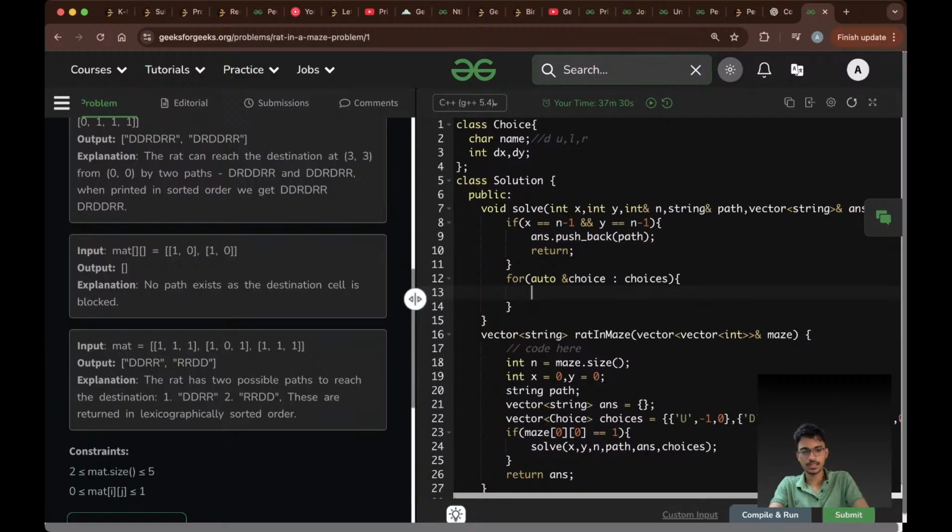We need int new x, which will be previous x plus choice dot dx. I have written it now.